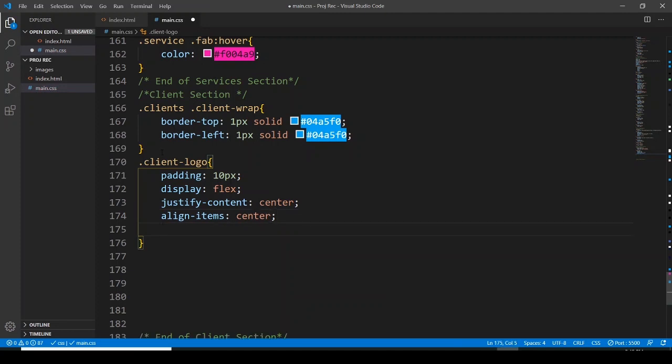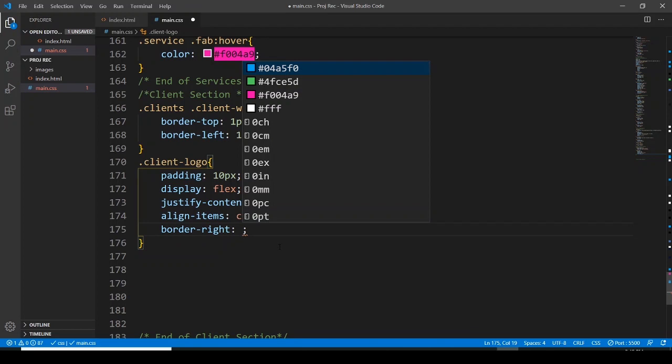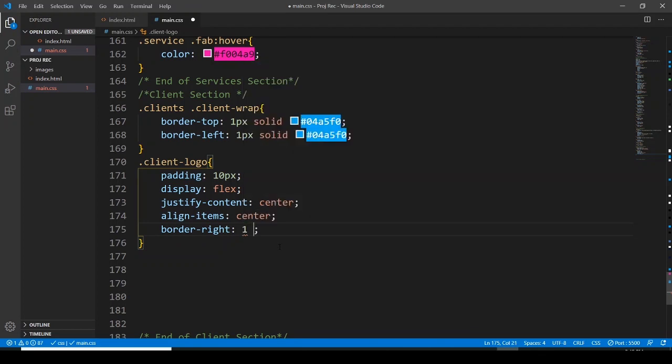And then let's have a border right. The border right is going to be 1 pixel solid, and the theme color is going to be 04AF50.